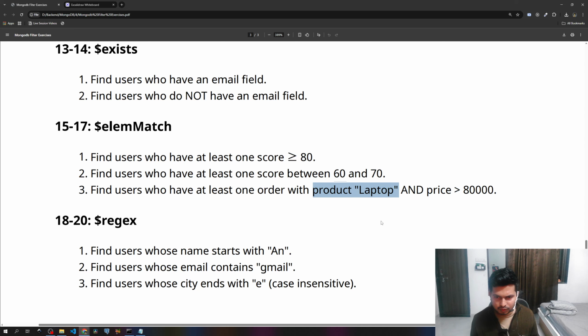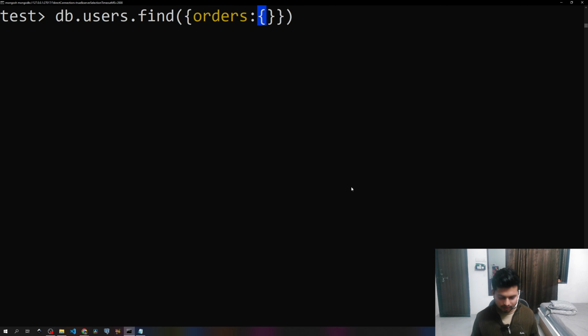Okay, let's do product laptop and price greater than 80. db.users.find. Inside orders we have to use elemMatch, product is laptop.